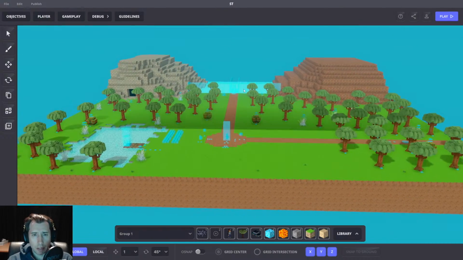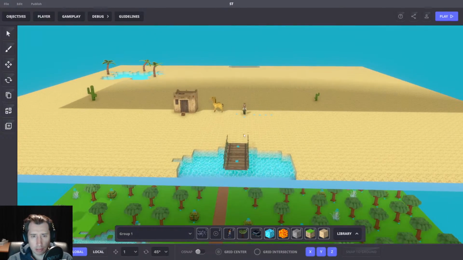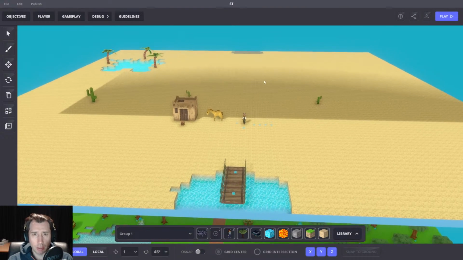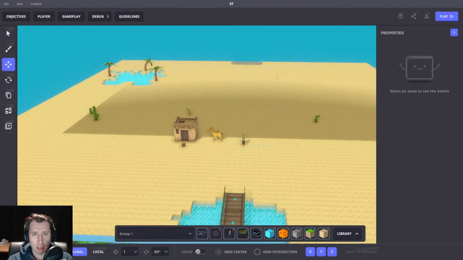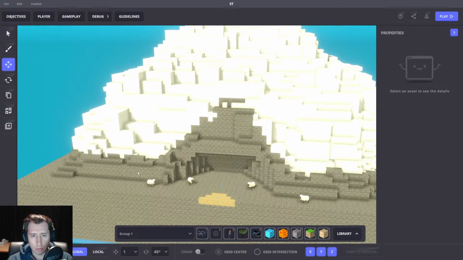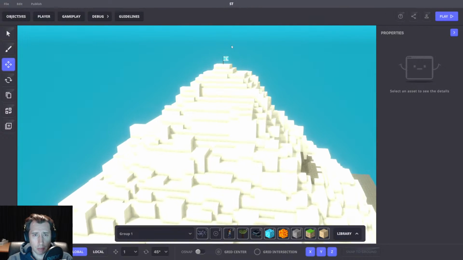When you repair the bridge and cross it, you come to the desert area. There's not much of the desert area. It's just got some basic stuff. And then when you cross the desert, you come into the snow area, and you need to craft a jacket by harvesting wool and get to the top of the mountain to win.